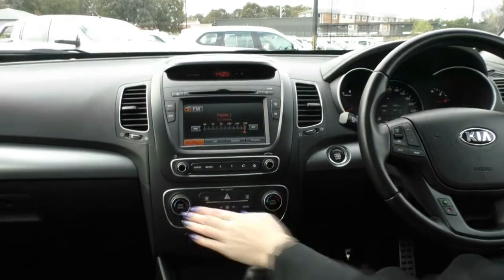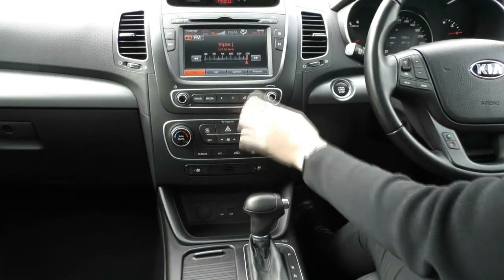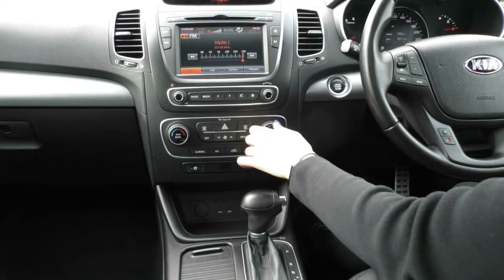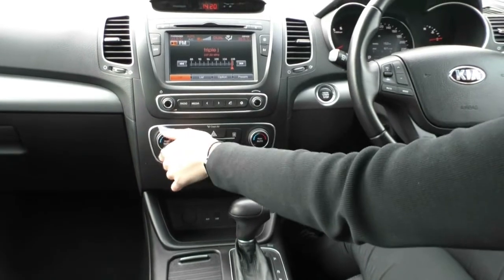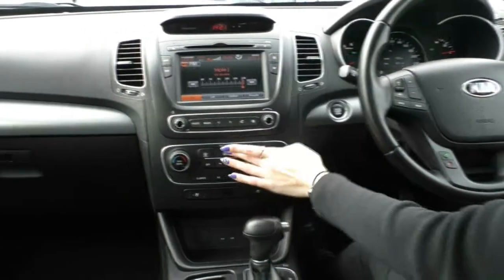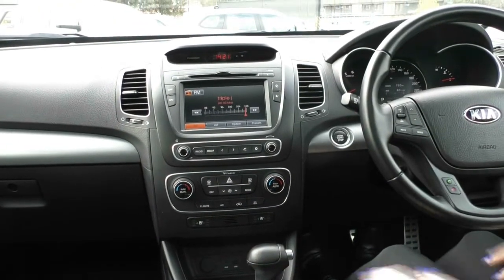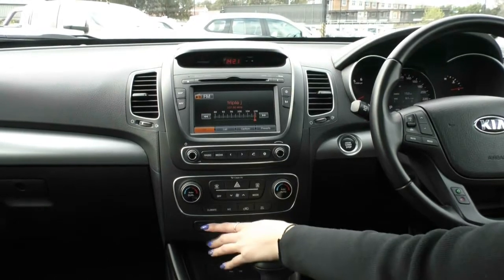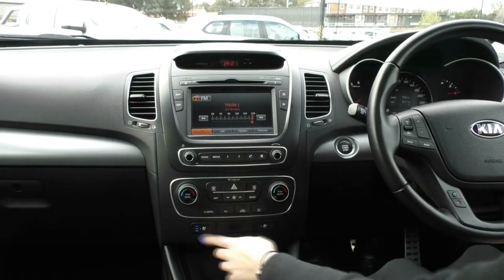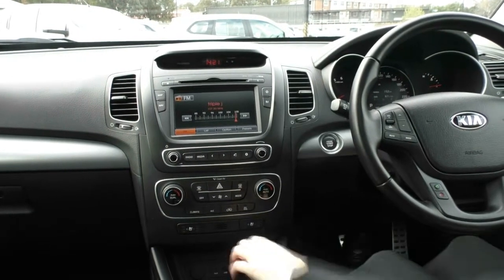Now we do have all of our hard buttons for that there, and then just below that we've got our dual zone climate control. So this comes up on the top of our screen here, and the passenger can have a different temperature to the driver as well. Now our hazards button is there as well, nice and central if you do need to use it. And then you've got all of your heated and cooled seats as well. Would be really good to have the heated seats in winter.